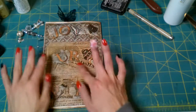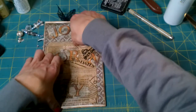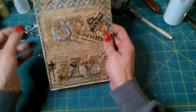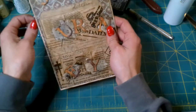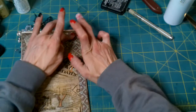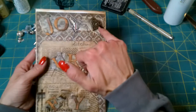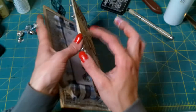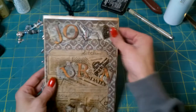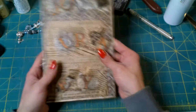So yeah, Joy sells these bags in her shop. Right, and so yeah, they're wonderful. You get quite a bit of them too. So anyway, I think I'm gonna have to go through the journal here in a little bit with some E6000. I'll go outside and I'll glue down just specific pieces of the journal that need it, that have little metal pieces and things like that. I would feel safer reinforcing.